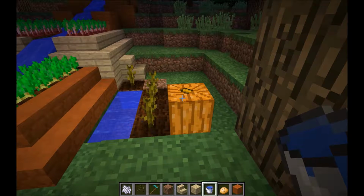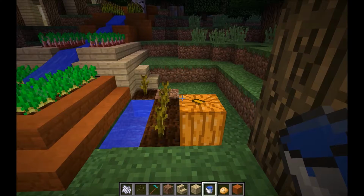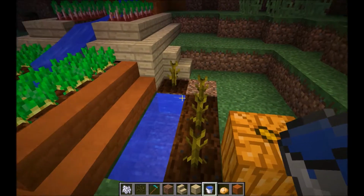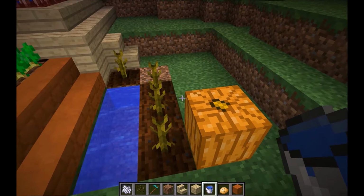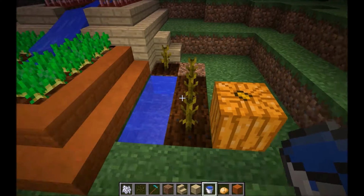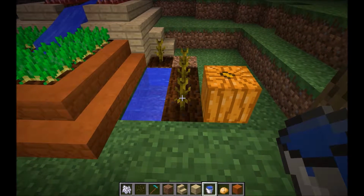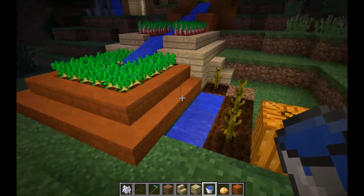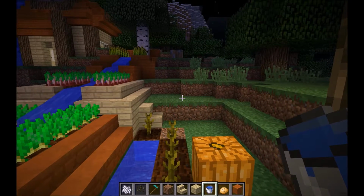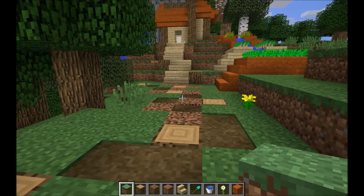I put a jack-o'-lantern here, and it's making some really good light. If we stand on the other side of it, we can see the jack-o'-lantern face, but hopefully this melon will grow and grow right there, so you can't see that anymore. And it'll just look like another pumpkin. It won't connect right here, unfortunately, but I think the disguise is good enough that you won't really notice where the light is coming from. So that's good.